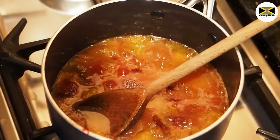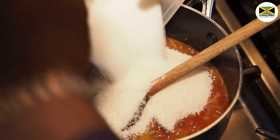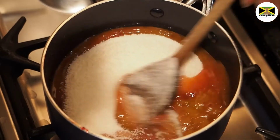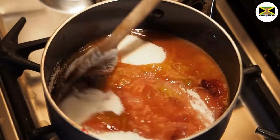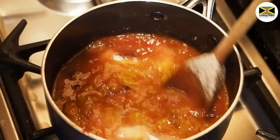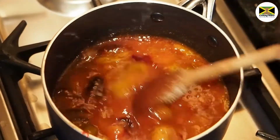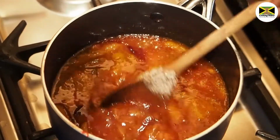Right, and to this now we're going to add our sugar. So like I was saying, you can use caster sugar, granulated sugar, or jam sugar. This is the one that's made for jams. So this one's got the pectin and everything in there already.